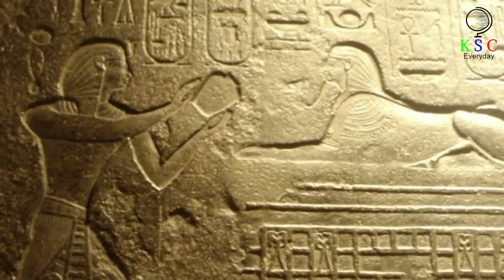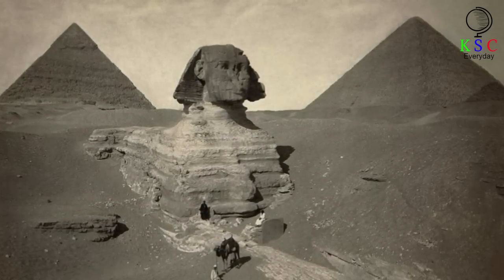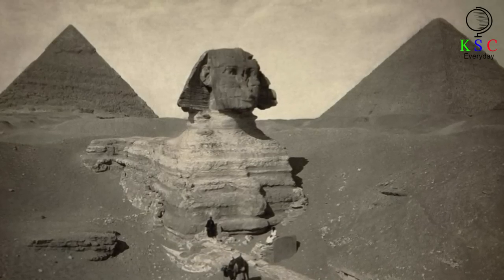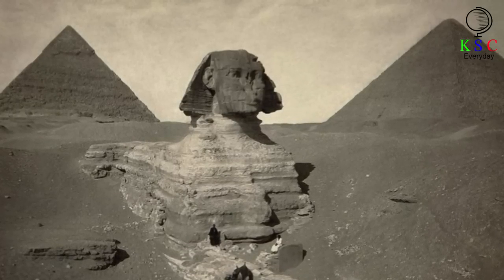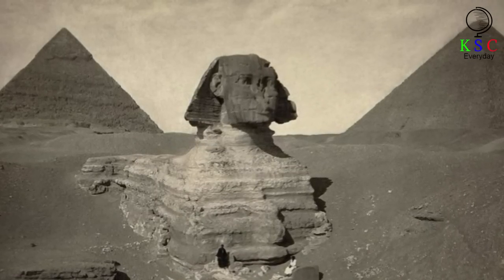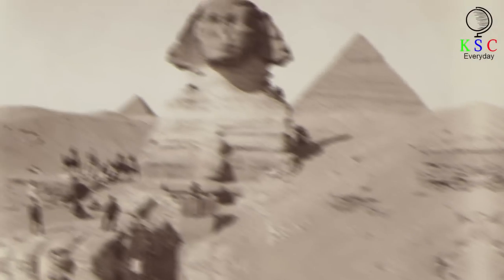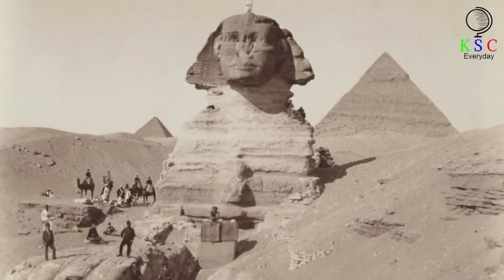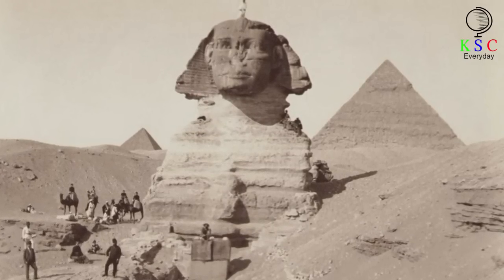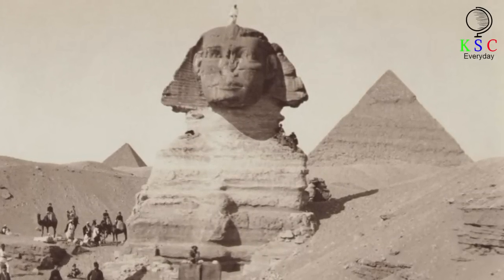The sculpture also came to be seen as a representation of the sun's potency during this period. This era wouldn't last forever, however, and worship of the Sphinx would again cease. Its limestone was consequently corroded, and parts of its beard and headdress were broken. It was once more submerged in sand and wouldn't be excavated until the beginning of the 19th century. Only the head was visible when the dig began, by which point it was clear the Sphinx's nose was mysteriously absent. The first attempt to unbury the Sphinx wasn't successful, despite the hard work of 160 people laboring under Captain Giovanni Battista of Genoa. Further attempts were made throughout the 1800s and 1900s, until Selim Hassan of Egypt eventually completed the task in the 1930s.